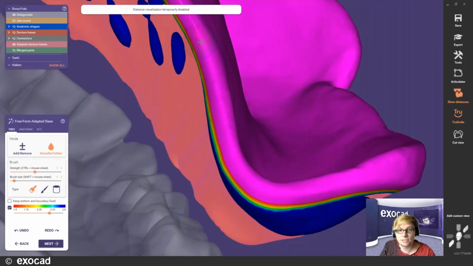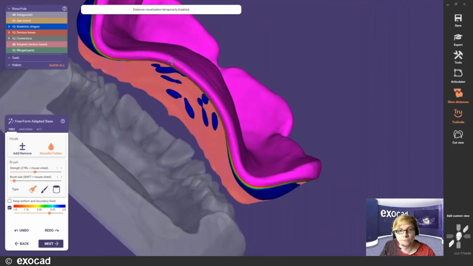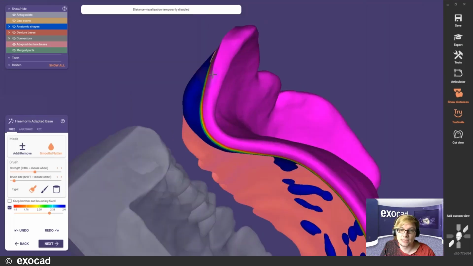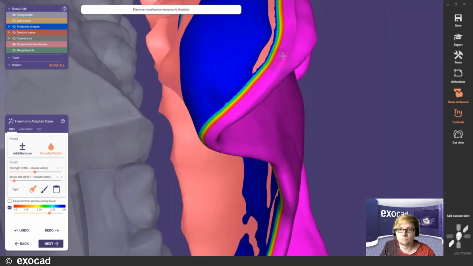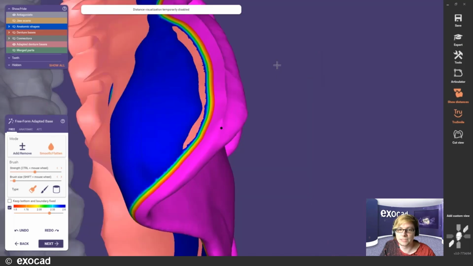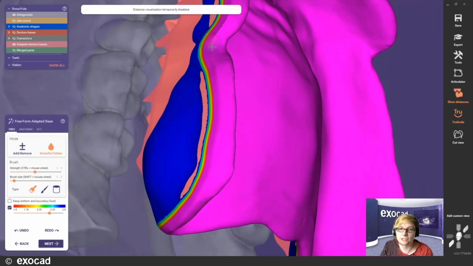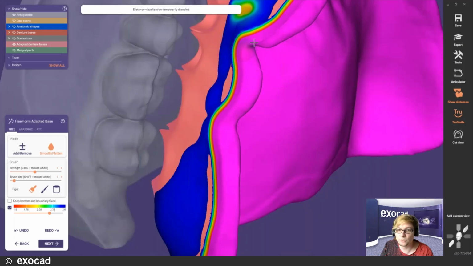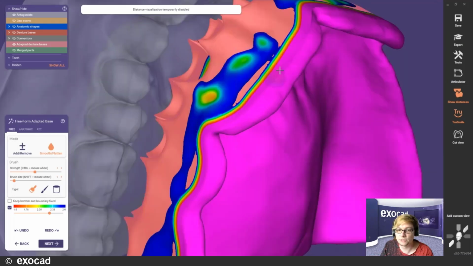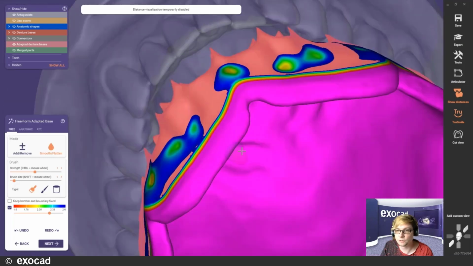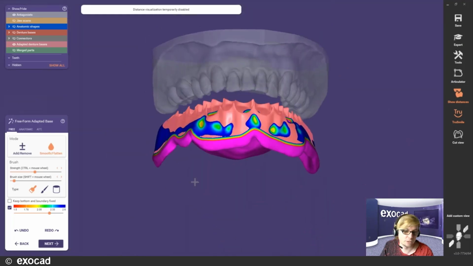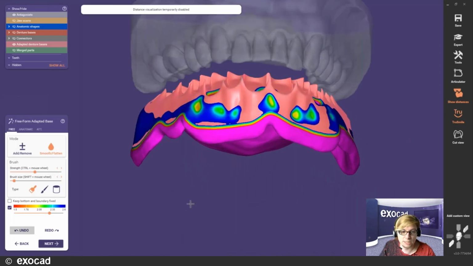You can just freeform that, remove that before you even produce your denture base. And that's also something you normally in most cases have to do in the end. If you manually create your full dentures, you have to remove this small edge here. But here you can do it in the software right away and you're good to go. And after producing that, you don't have to do this work anymore. I think that's pretty neat to be able to do that.